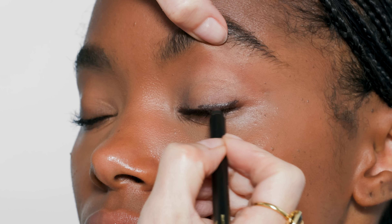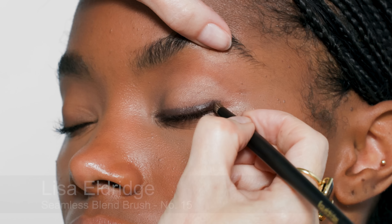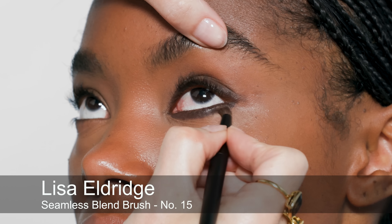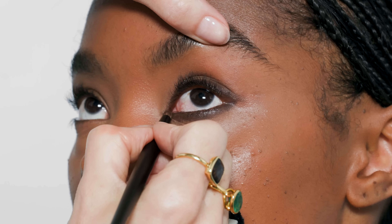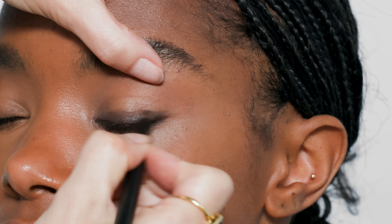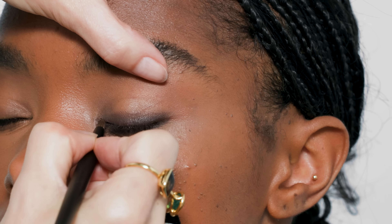Here's Ground Coffee on Josie, our model — you can see it almost looks wet when it first goes on. I'm applying it along Josie's lower lash line and giving that a really good smoke out, plus a little bit more smoking on the upper lid. That's a lovely smoky liner look with Ground Coffee.